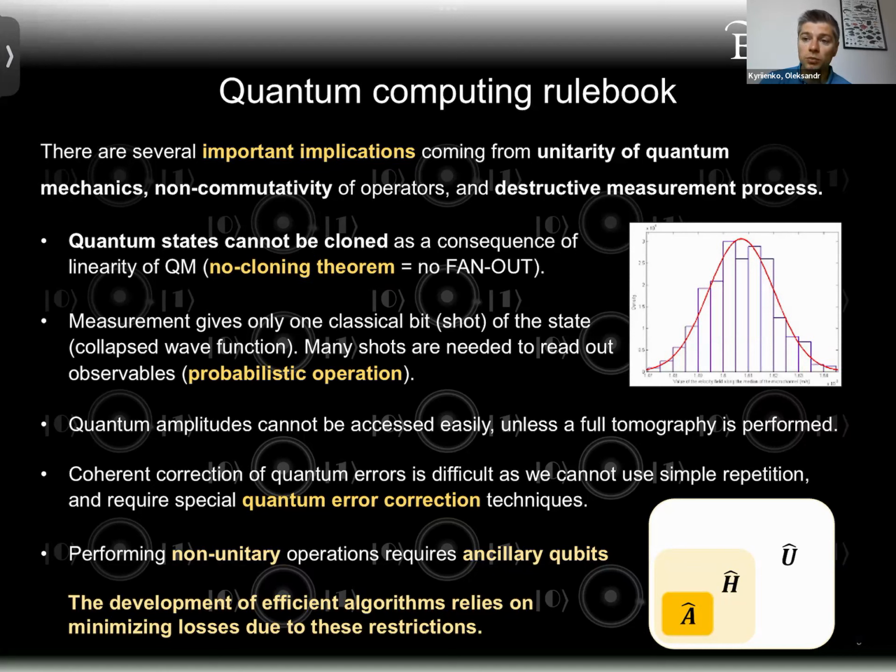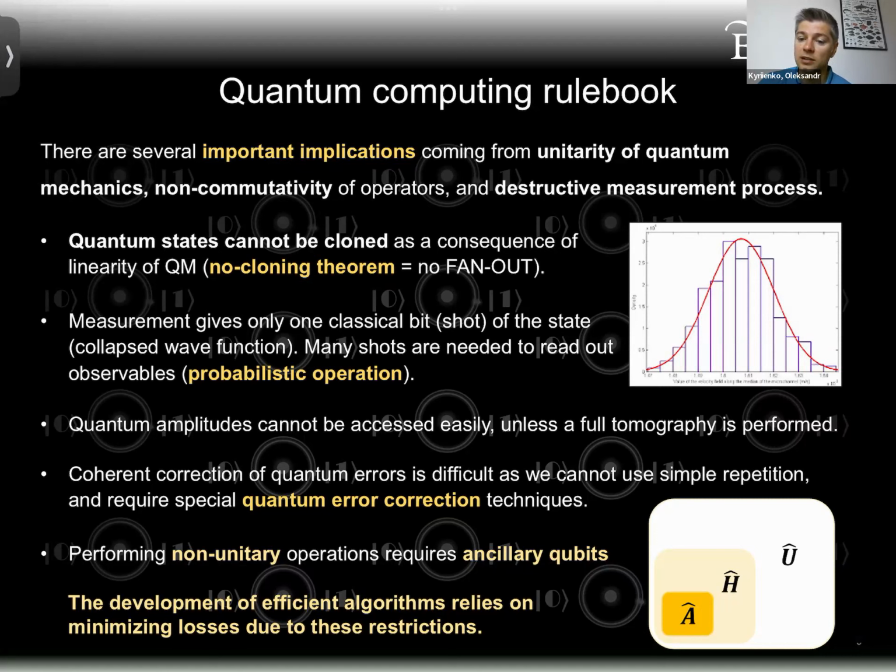Finally, if you want to build protocols, for instance in machine learning, that involve non-unitary operations, imagine that you want to invert an operator A, but it's not unitary and not Hermitian. What you need to do is extend the system size. And that's a general trick you must use if you work with something that's not quantum in its essence.